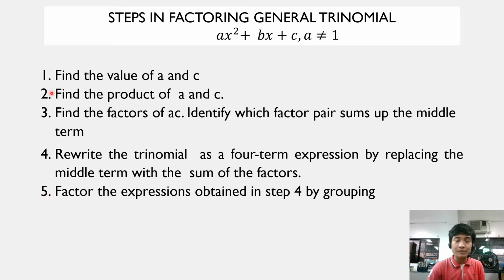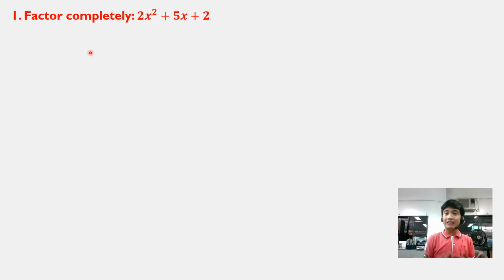So ito po yung 5 steps na ito ang ating susundan para ma-factor natin ang general trinomial ax squared plus bx plus c wherein your a is not anymore equal to 1. So again, here are the steps na susundan natin sa mga examples na isosolve natin pertaining to general trinomial where a is not equal to 1. Okay, so let's proceed to our first example. Our first example is factor completely 2x squared plus 5x plus 2. So, gagamitin lamang nating guide yung mga steps na pinakita ko dun sa naunang slide. Okay? Yun ang gagamitin nating guide para makuha natin yung correct factored form ni number 1.